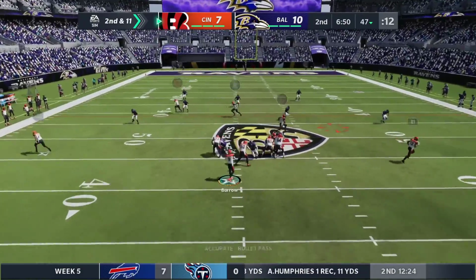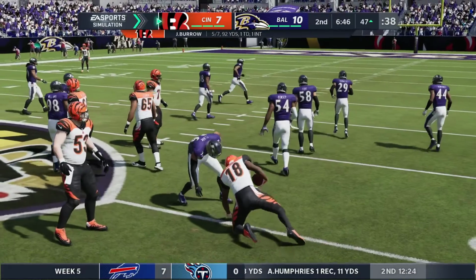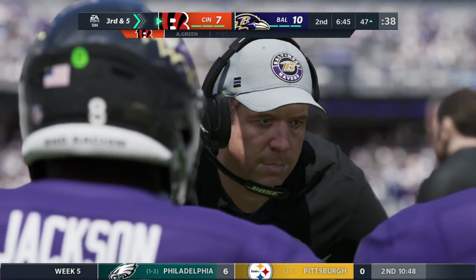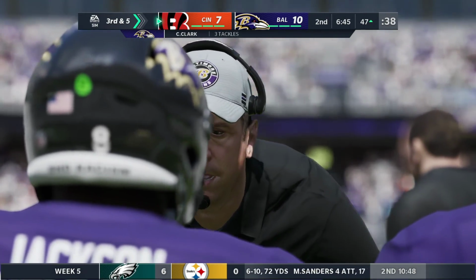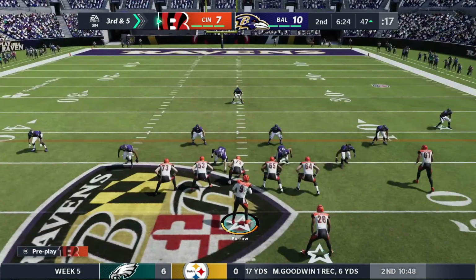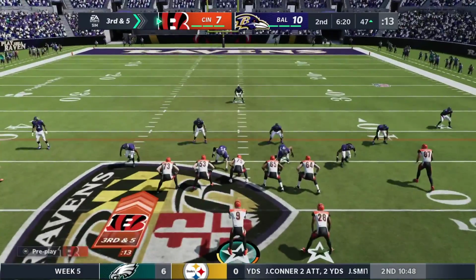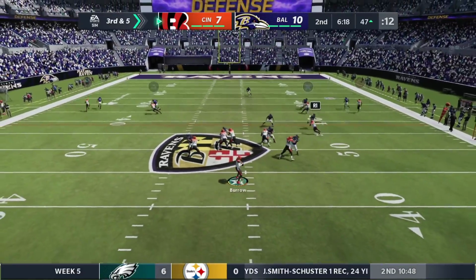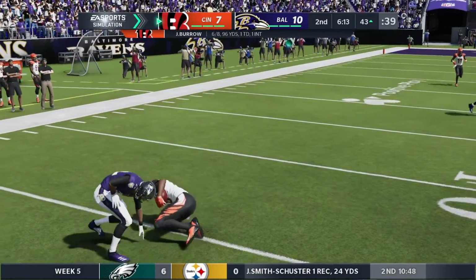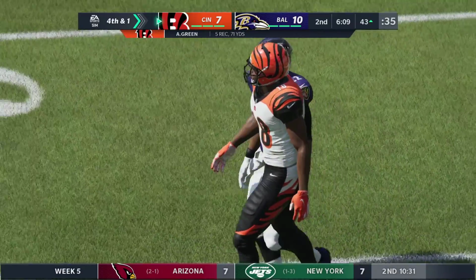Now Burrow to throw on 2nd down. Over the middle, complete. It's Green. And he'll take this from the 47-yard line to the other. A gain of 6 yards. One thing you're hoping for when you run drag routes, you're able to hit a receiver in stride, and he can pick up a lot of yardage after the catch. But in this situation, the defense was effective, able to stop him before he gets a good head of steam going. Throwing the out route, incomplete. It's Green. And they're going to mark him down short, maybe by about a yard, if that.